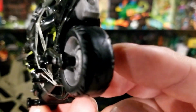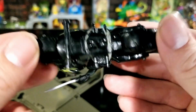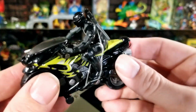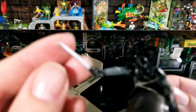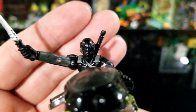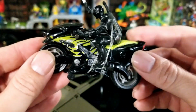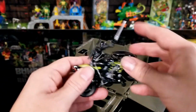But yeah, like I said, rubber wheels. You can see all the tread. Yep, there you go. Like I said, I'm not going to take off the plastic piece because I want him to be held in there and not come off. So, and that's his little sword. There you go. Yeah, really cool figure, man. So, it rotates and moves, and it hooks right into this piece. And I'm going to show you guys how to do that.